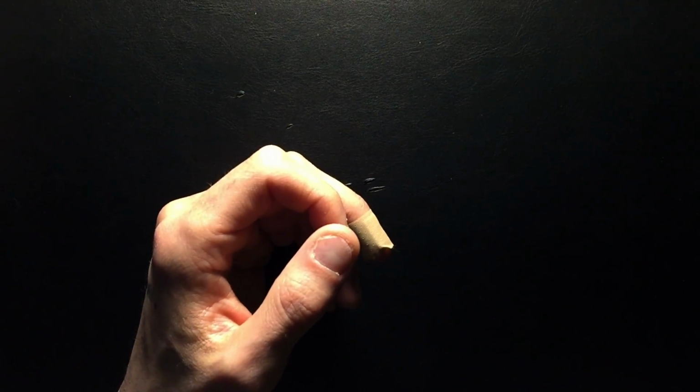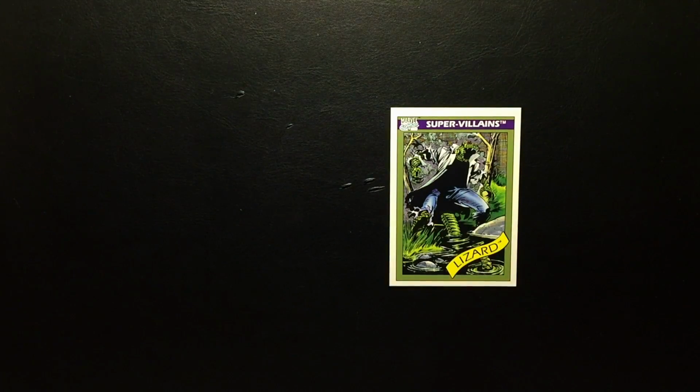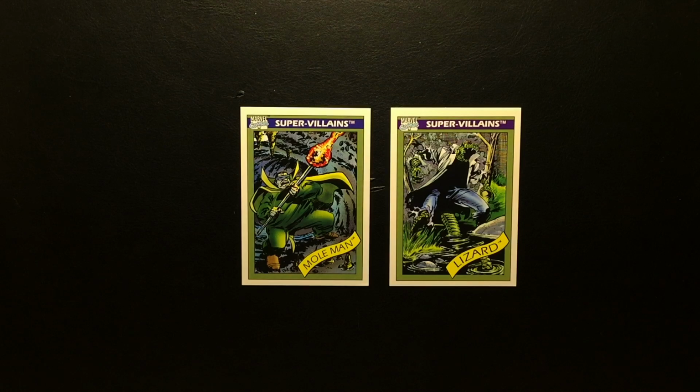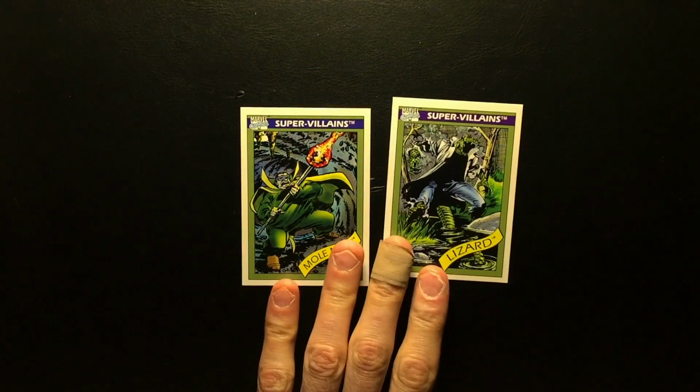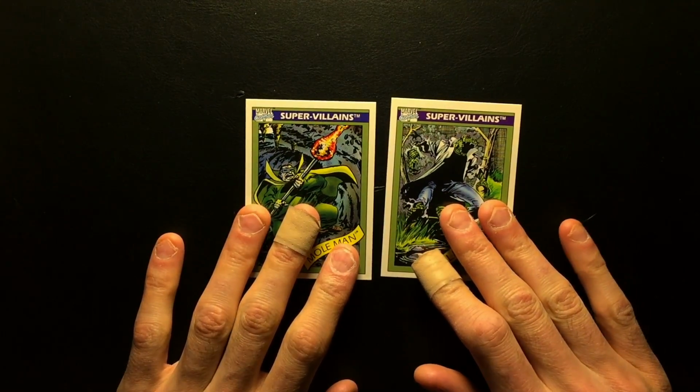Okay, so got some supervillain cards in this pack. We have Lizard and Mole Man. Now, between these two, I don't find either of these guys very interesting, so I'm not going to read either.